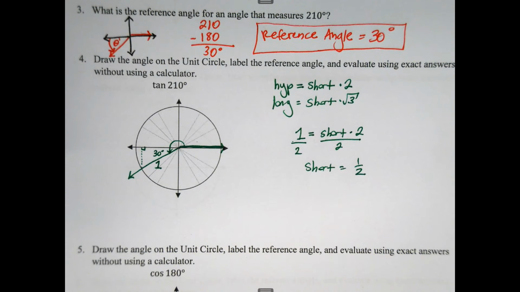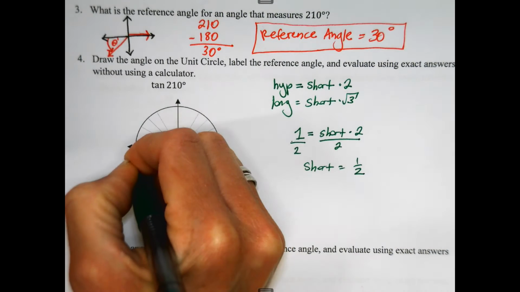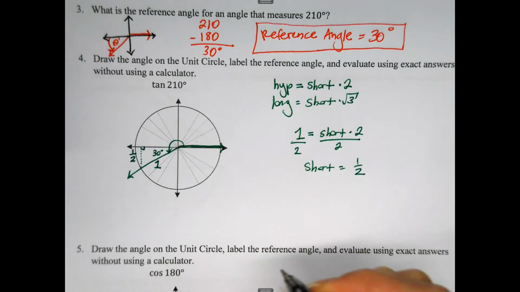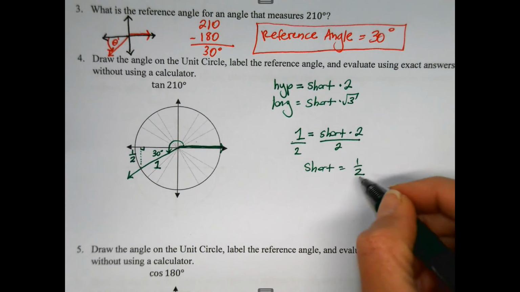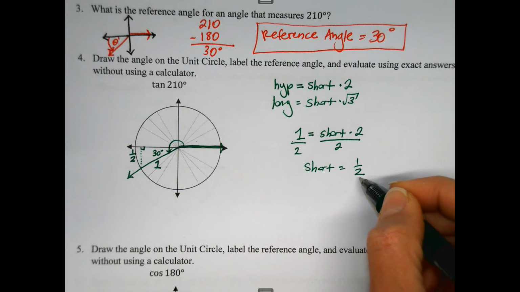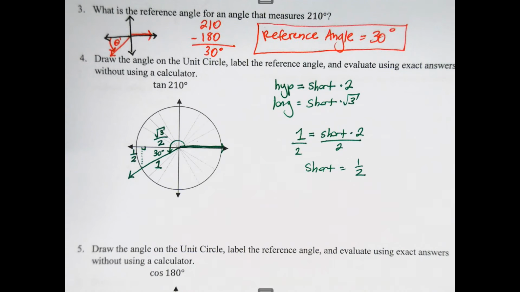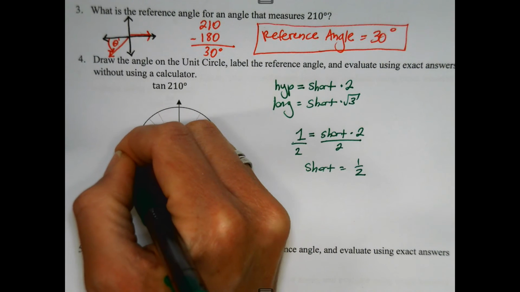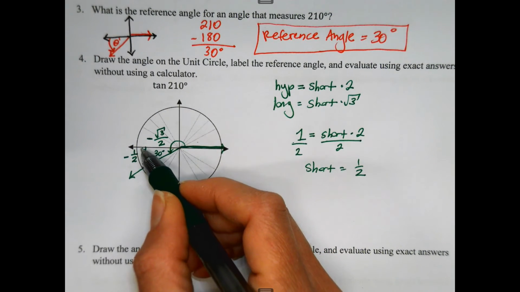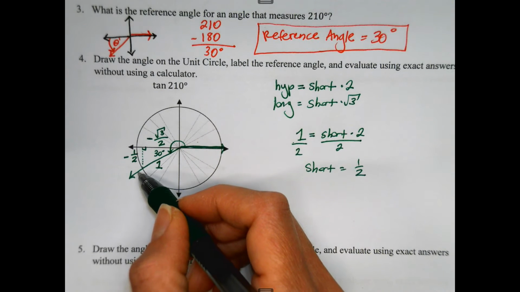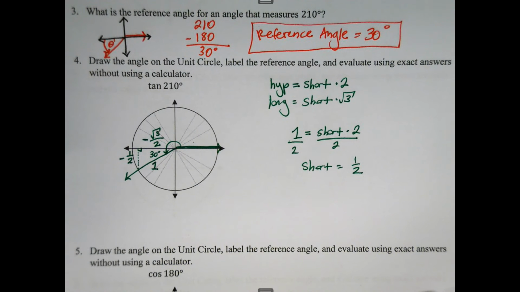And the short leg is always opposite the 30-degree angle. Therefore, this side of our triangle is 1/2. And our long leg is going to be the short leg times the square root of 3. We're going to multiply 1/2 by the square root of 3, and that's how we get the square root of 3 over 2. Now, if you want to, you can write both of these as negative, since this is the negative x direction and this is the negative y direction. Or you could wait until you've evaluated and then based on the quadrant determine whether our sign would be negative or positive.